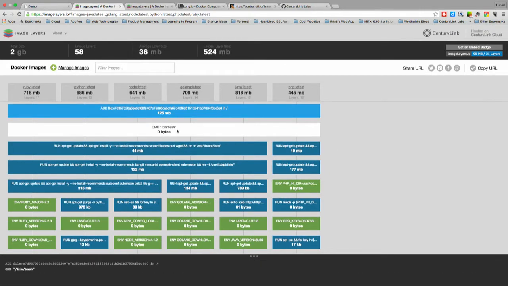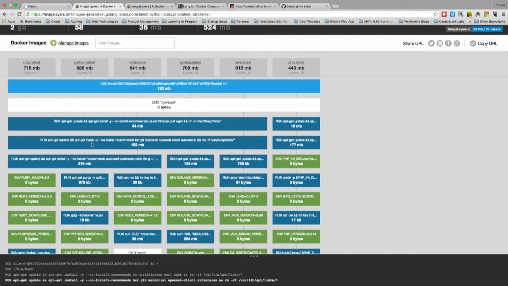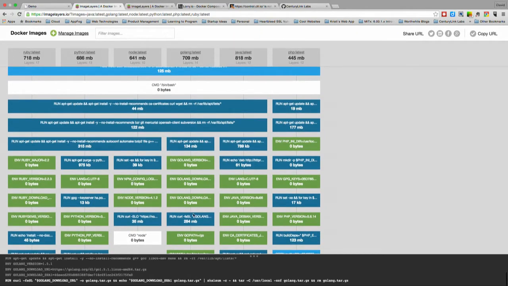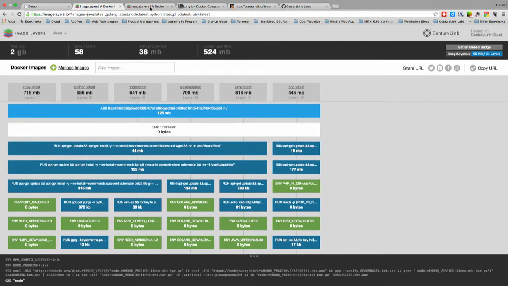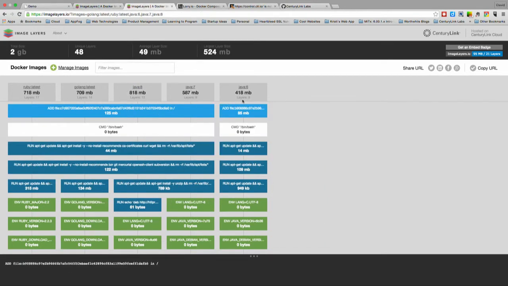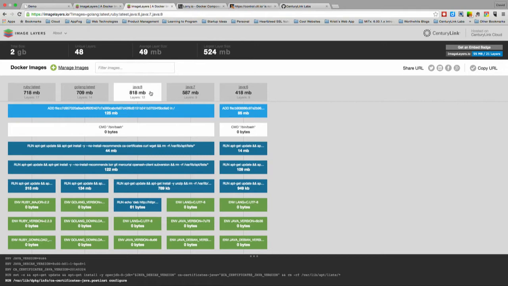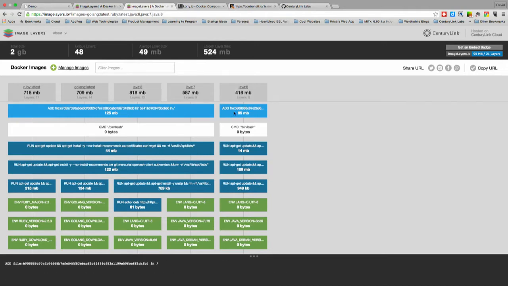The white is what's used for a command instruction set. The light blue is for copy or add. The darker blue is a run, and then the greens are setting environment variables, just as a by-way of what they're doing. So this is actually a really useful tool. I actually did a little comparison earlier of Java 8, Java 7, and Java 6, and you can see that they have a lot of layers in common, and they start to separate.